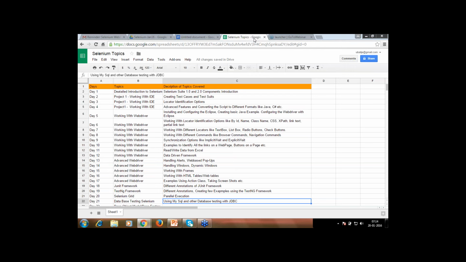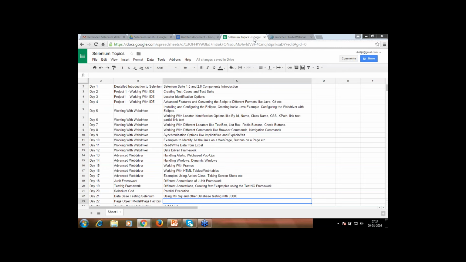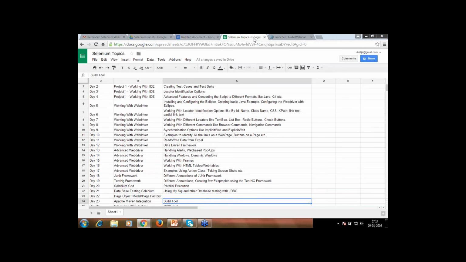Definitely we're going to look at database testing. As we all know, when we're doing functional testing, whatever you test only from the front end is not sufficient. You have to really go to the database to check whether the records are getting stored into the right tables or not. We'll see how we can use JDBC, how we can connect to a database like MySQL or SQL Server or any other database for that matter from Java, and then see what we can validate on that.